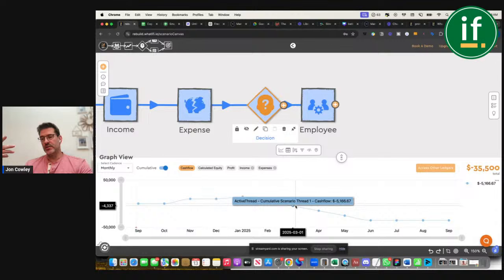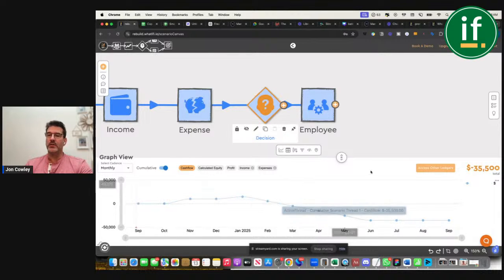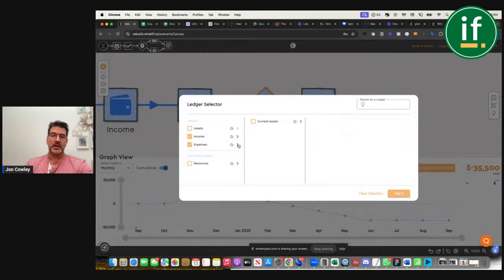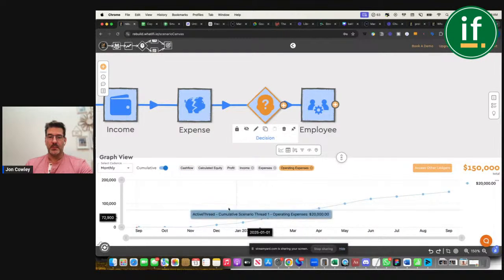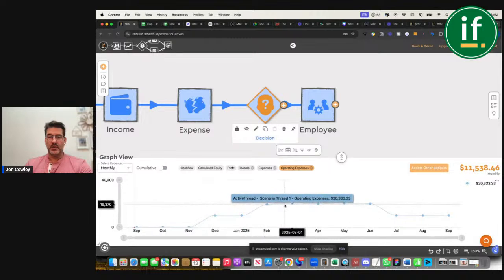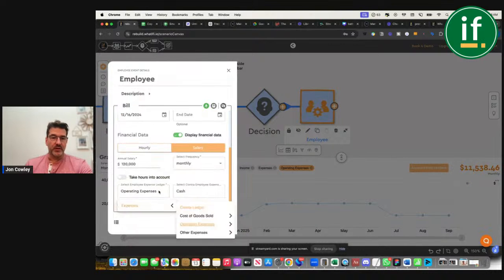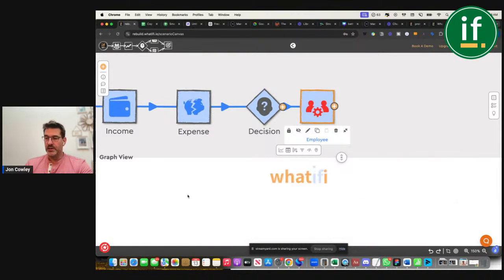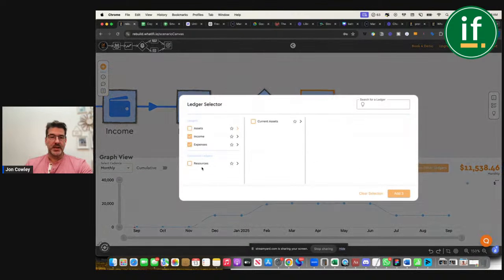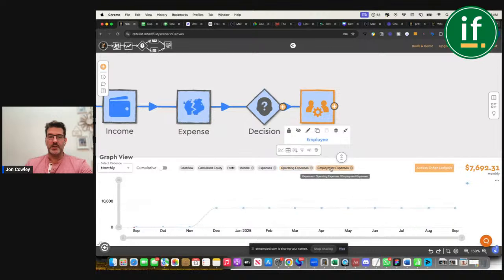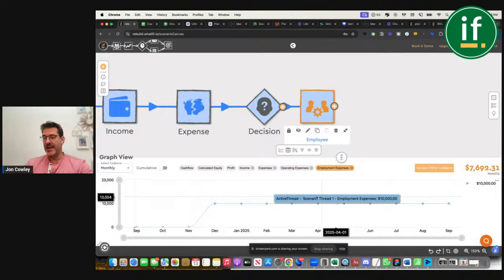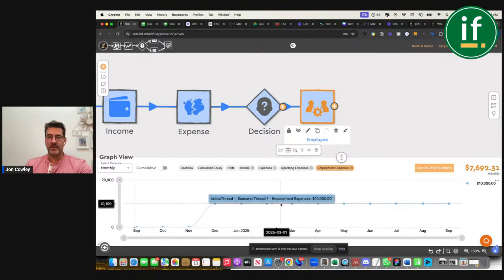Keep in mind, it's not just financial data, it's also regular information as well. So we can certainly look at how much we're spending on operating expenses for Bill, right? So I can see Bill here right now, and I can see the cost to bring Bill on board, although I think I've got some other calculations in there as well. I'm going to actually, on the fly, go a little deeper down my operating expenses, and I'm going to put that as an employee expense. Recalculate. So now we're going to be able to see, I know there's a lot of clicking here, but now we're looking at our employment expenses. And now I'm seeing Bill's $10,000 a month, amortized $120,000 there.